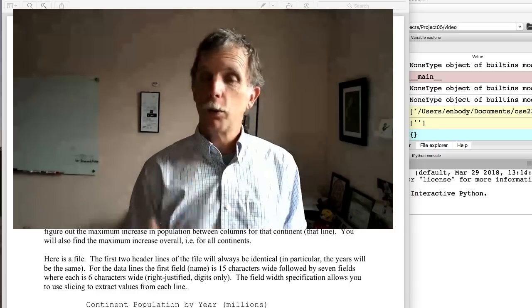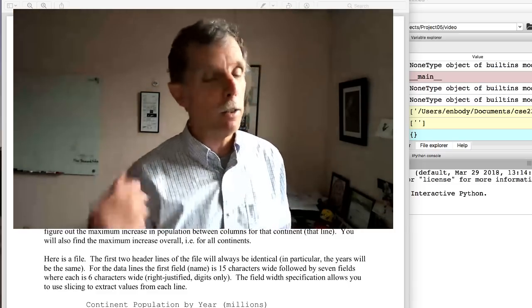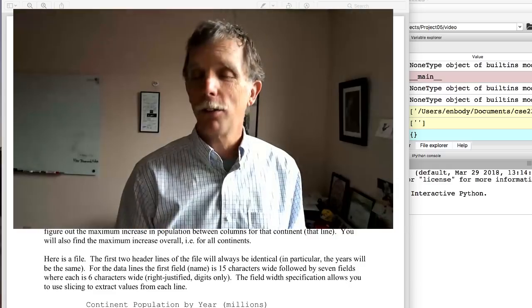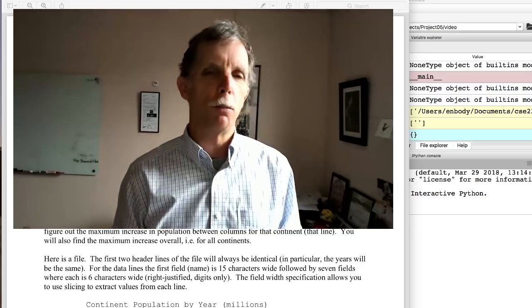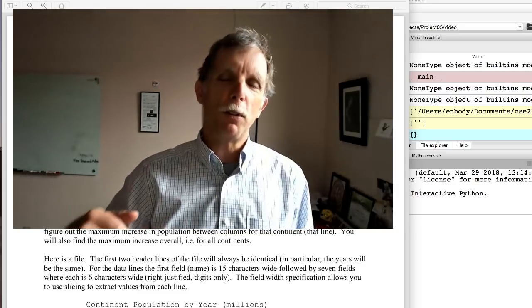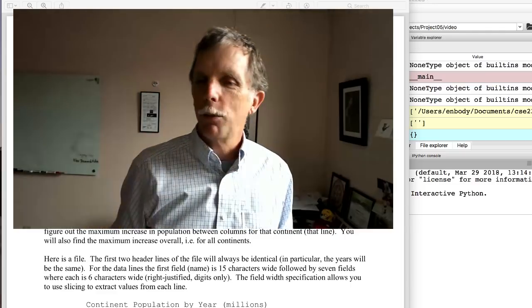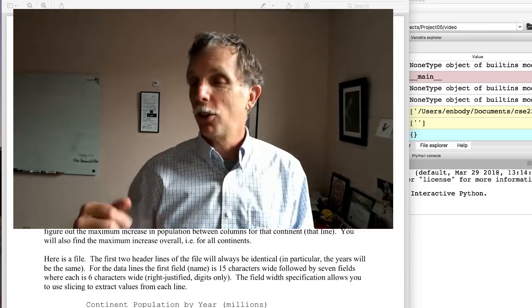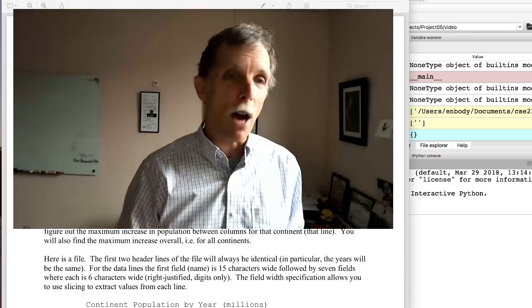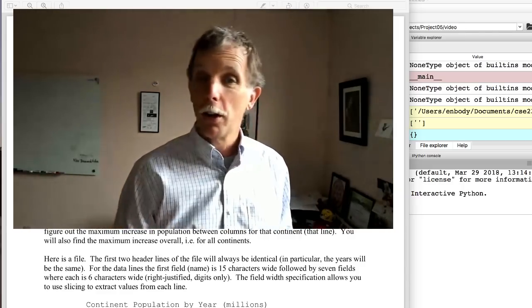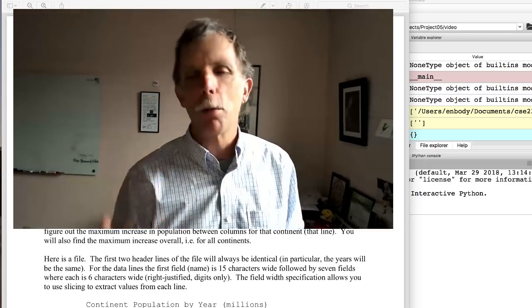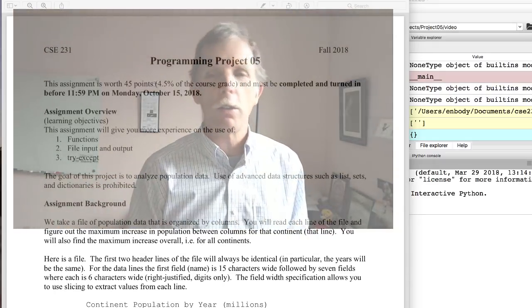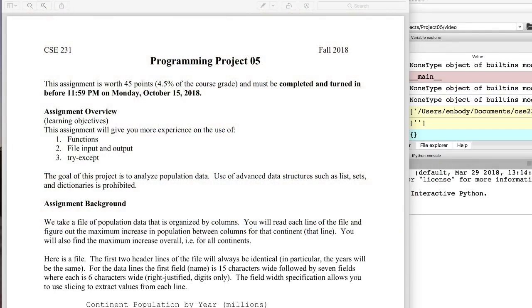And then, once we get a handle on that, it's like, okay, what's the essence of this? And the essence of it is grabbing pairs of numbers. Once you can grab those pairs of numbers, the rest of it falls into place. It's just like doing some simple arithmetic with those numbers, and then we have to find maximums, which are just like what you did in lab 5, I think it was. So you already know how to do that. You can just yank the stuff out of the lab. Then it's formatting it into the output and so on. All those things that you've done before. The challenge is getting those pairs of numbers. All right, so let's take a look at this.